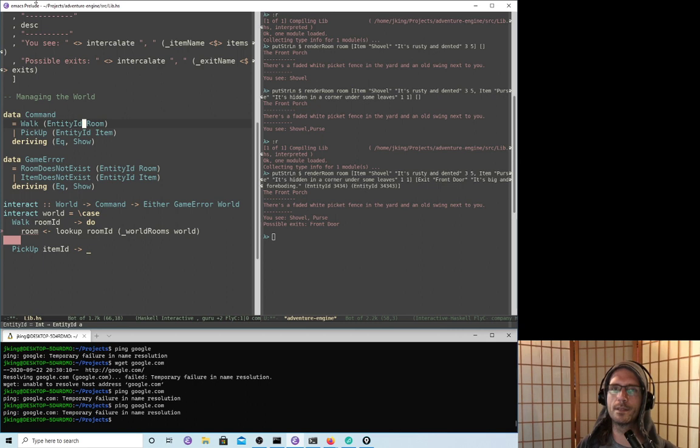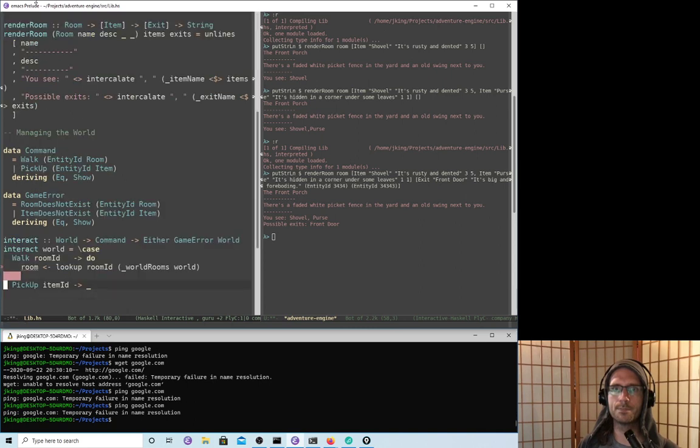The command walk. There's an exit you have to go through. In our game, you might want things to happen with exits. Maybe the door is locked and you have to find the key first. Something like that, right? So that's why we have exits. So let's make sure it fixes that. It shouldn't be a room, that should be an exit. So we go get the exit from the room that we're in, based on the exit ID. Or no, from the world. And the exit ID knows about the world exits. So here we go, get the room there, we get the exit.